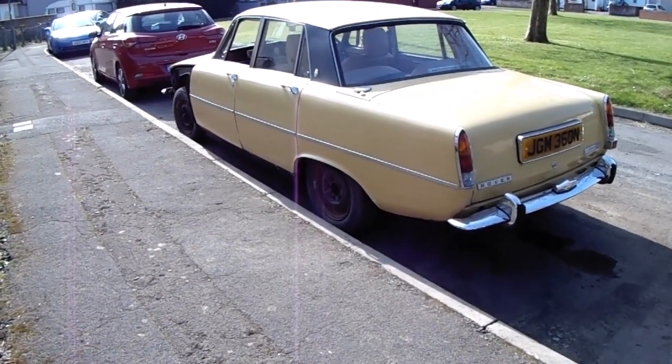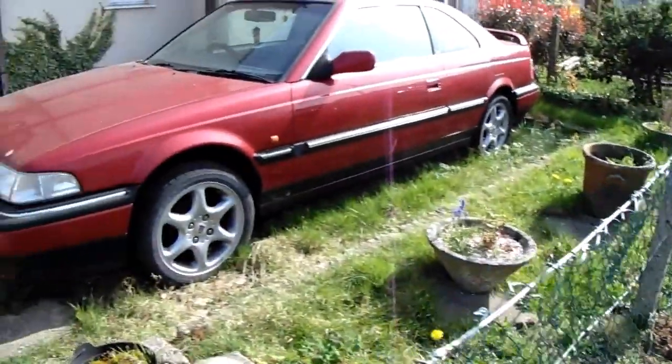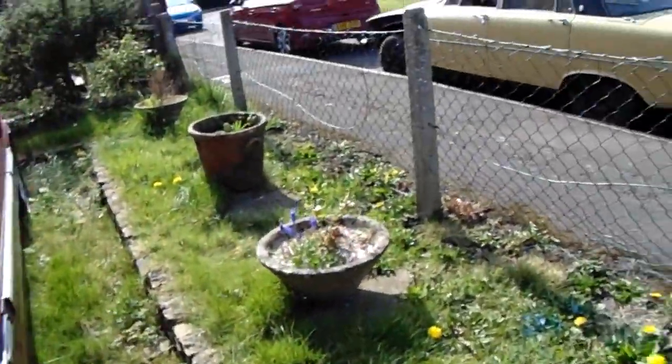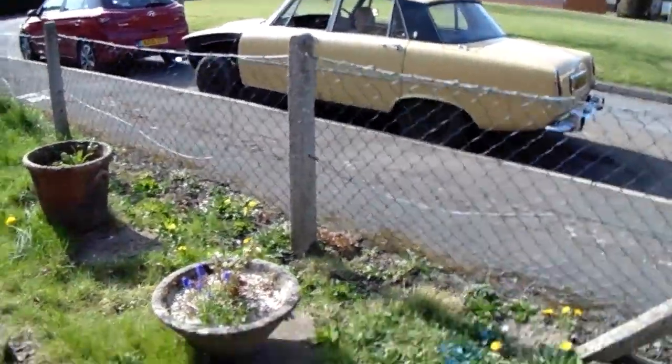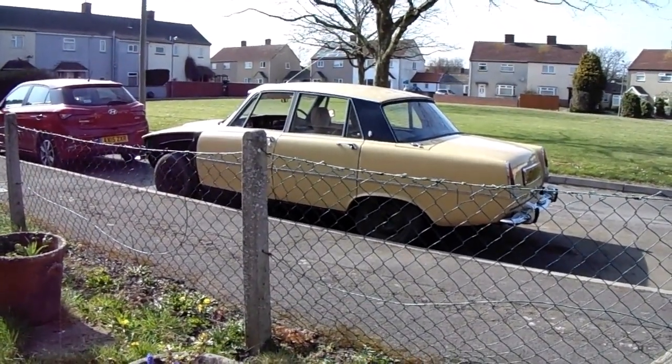I mean, I don't know what the bloody noise is. I really can't figure out what this noise is on this car. I'm puzzled on what the noise is. I am absolutely fed up with it at the moment.